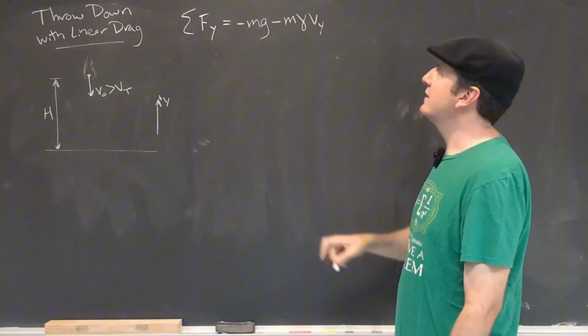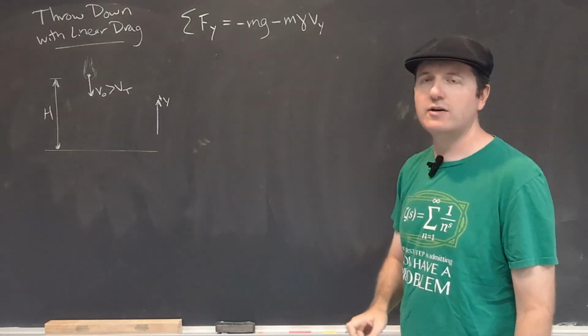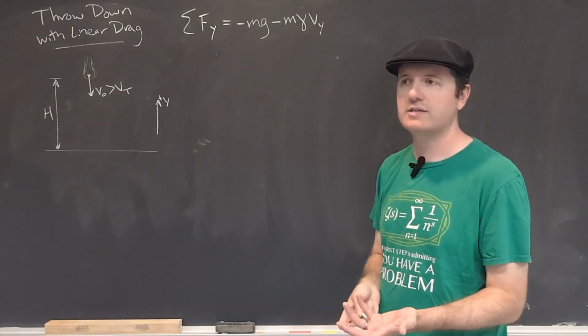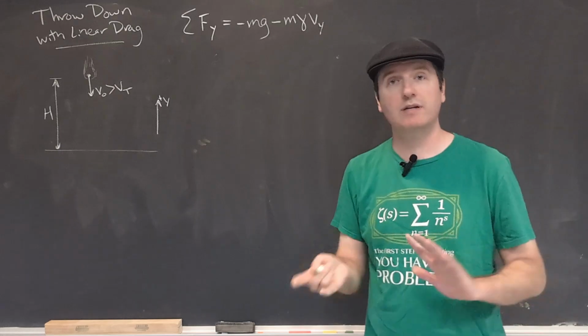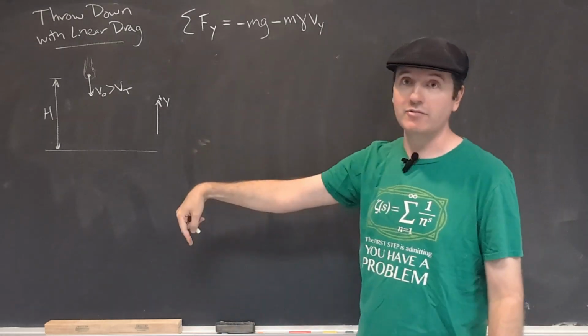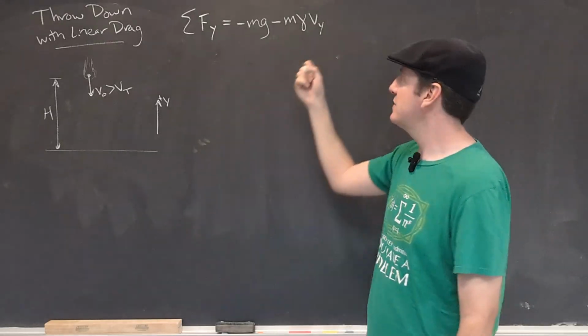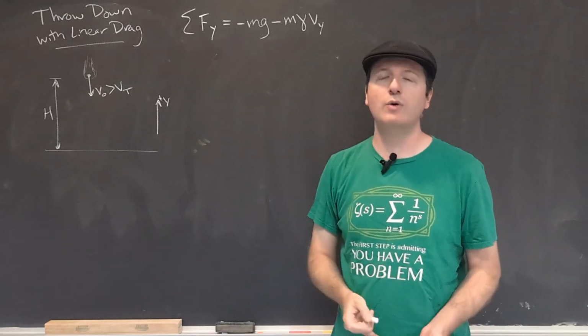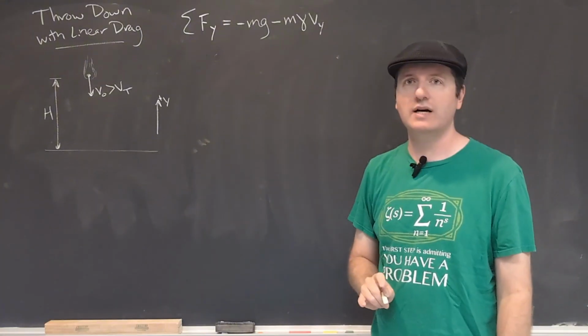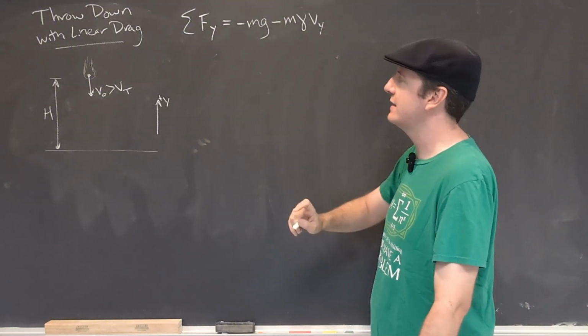And the reason I'm writing it like this is because Vy itself is a component of the velocity, which means it can have a sign. It can be positive, it can be negative. And in this case, it's negative. So a negative negative would indeed be in the positive direction. This is the general version because drag should always just be opposite the direction of velocity. So don't put in an extra negative sign here.